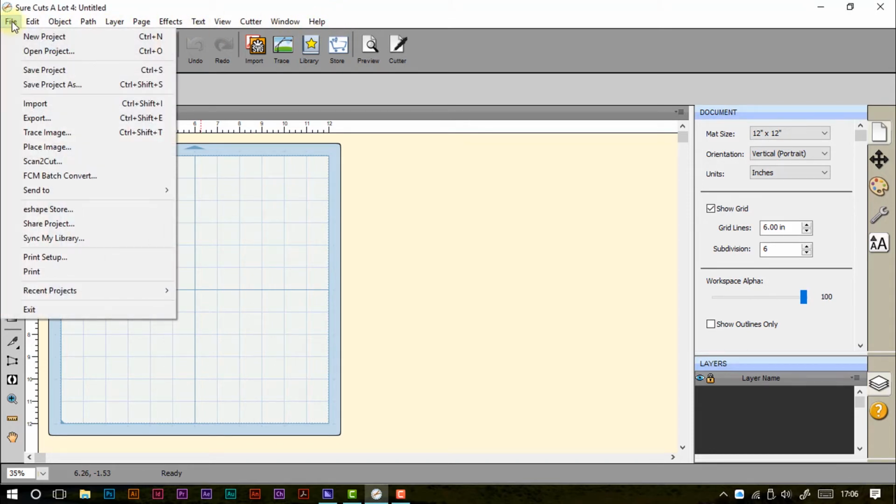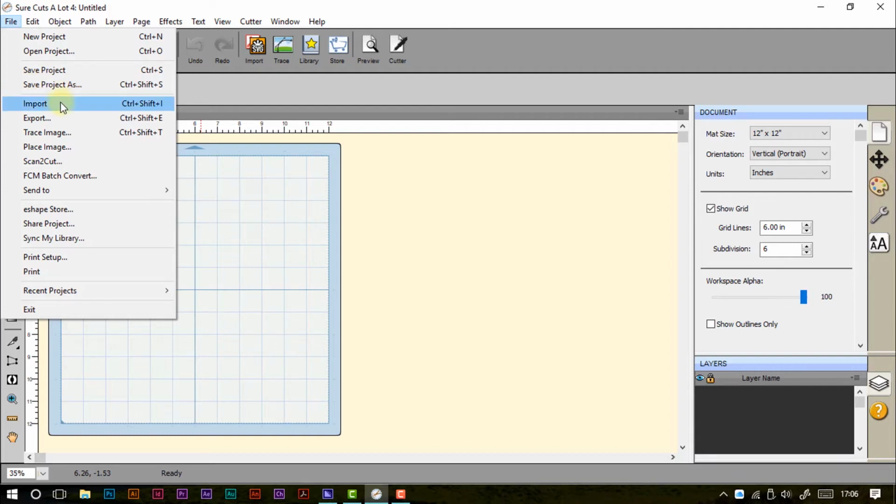So first of all, you've got your file menu. This is where you would expect to find things like new project, open project and saving options. They're all there right at the top of that menu. Straightforward, as in any other program, you can start new projects, open an existing project that you've been working on, or save something in a particular way with a particular name.